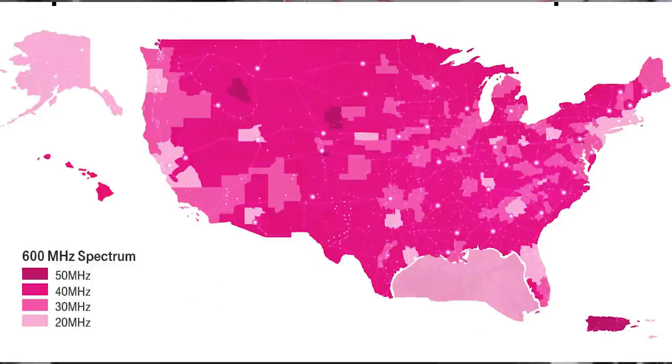Everything can't be perfect though. T-Mobile just bought a wide space of bandwidth that a lot of wireless microphones use — it's all in the 600 MHz range, which is what the GTDs operate on. So in a couple of years, these microphones are going to be obsolete. But at the price point, I'm not going to tell you not to go out and buy one, because I think you will have gotten your use out of it when the time comes to get something else. I bought these almost five years ago, so I've gotten plenty of use out of them and they're still kicking. I've got two of their systems with four handhelds and two body packs — add that all up together and it doesn't even compete with some of the mid-level Shure stuff, or Sennheiser, AKG, or the bigger brands. At the time, it just made financial sense to me. Going forward, I'll have to shop around when it comes time for these to be replaced, which is probably going to happen pretty soon.